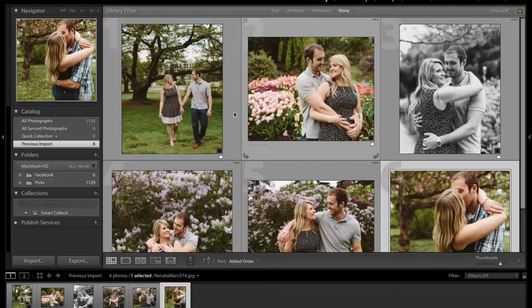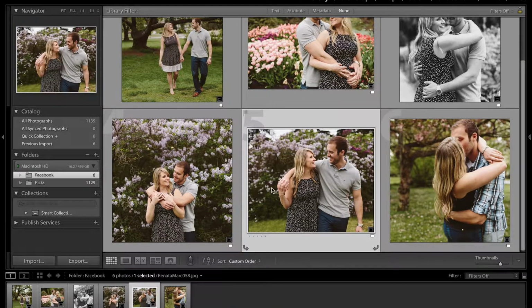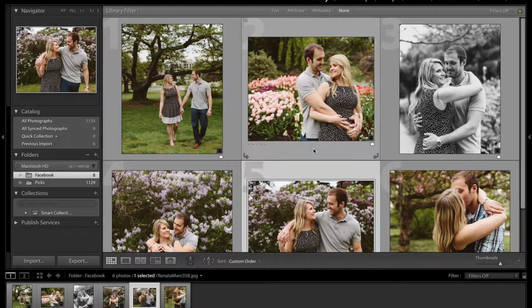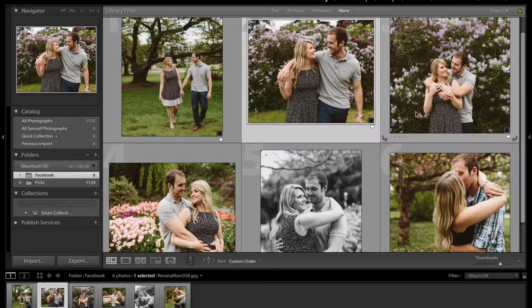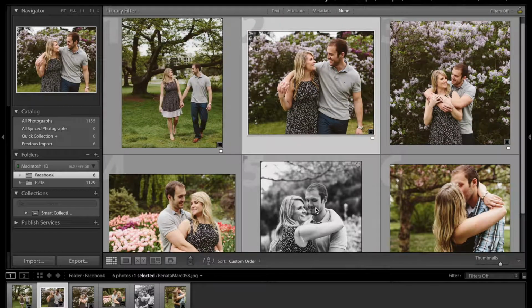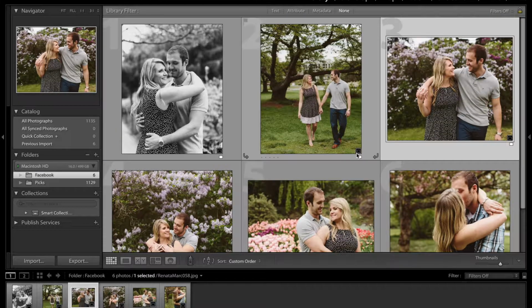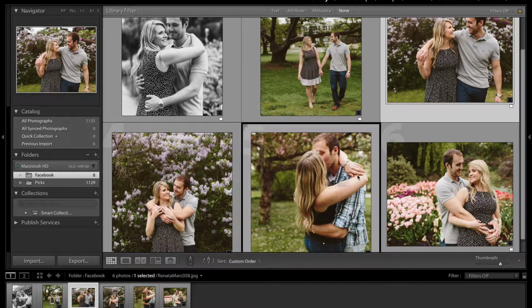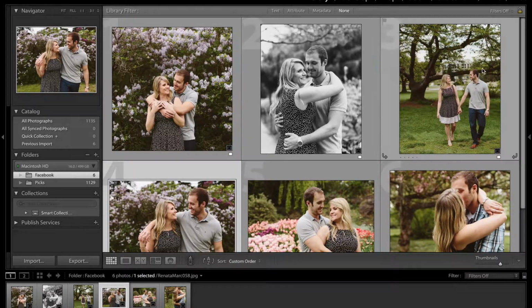So now that I've got this, you're going to want to make sure you're clicked on the exact folder because then Lightroom will allow you to do this custom order. If you don't have clicked on the exact folder, it'll say custom order not available. So that's how you fix that. So now I'm going to rearrange these how I best like for the feed. So I think I'll do that. And maybe have this one there. So I just kind of play around with them and rearrange until I really like how they're looking.